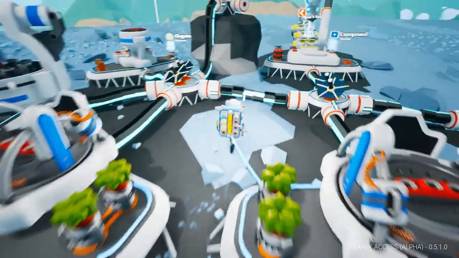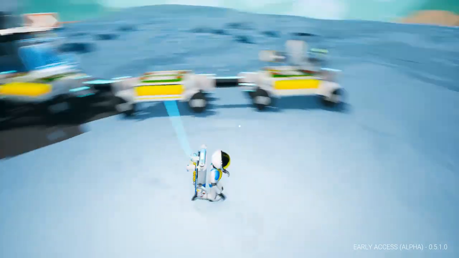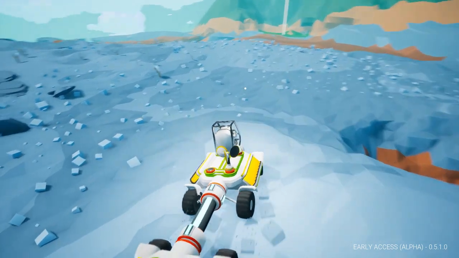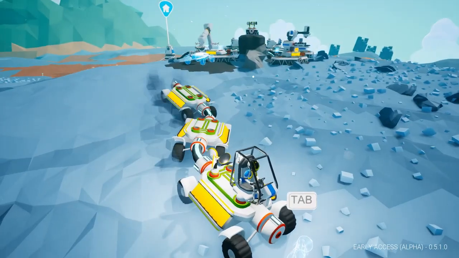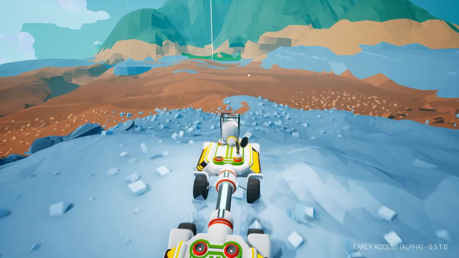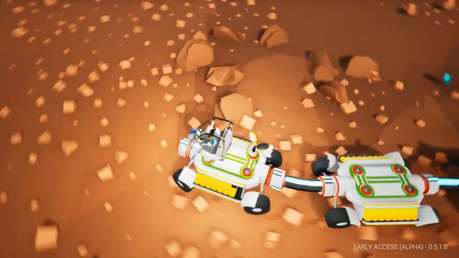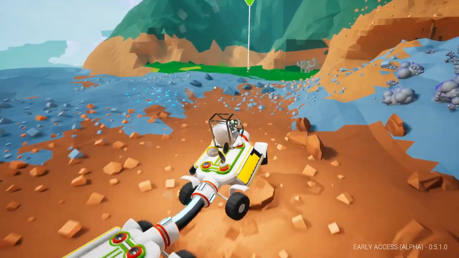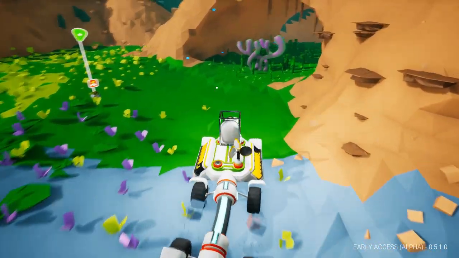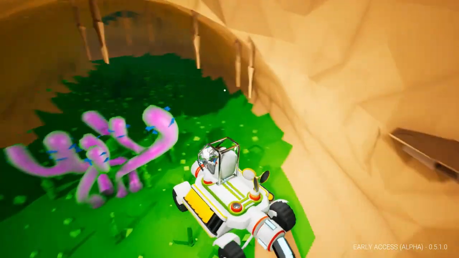Yeah, alright, well, not much else to do. Let's do it. Jump in and let's go. Disconnected okay over there, yep. What happens if I run into that tree? Nothing.